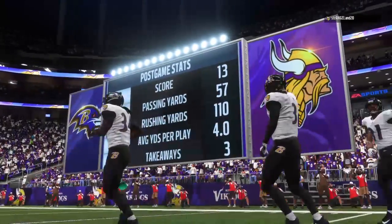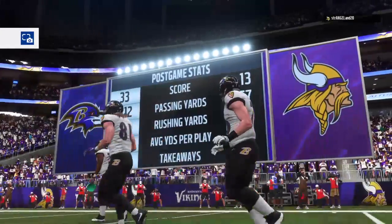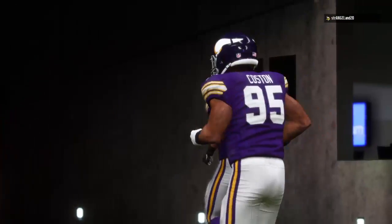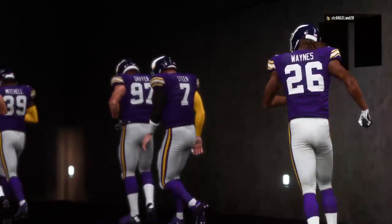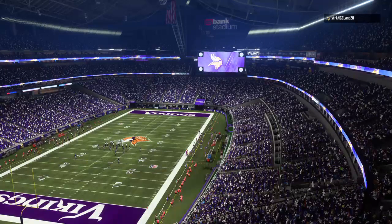So for the Ravens, hey, they finish a perfect month of September as they move to 4-0 on the new campaign. And they'll get a few extra days to savor this one before they take on the Green Bay Packers. Meanwhile, for Minnesota, they'll drop down to 1-3. And fortunately for them, they'll have the early bye next week as they return to action in Week 6.